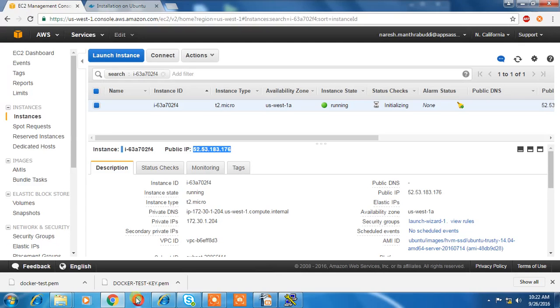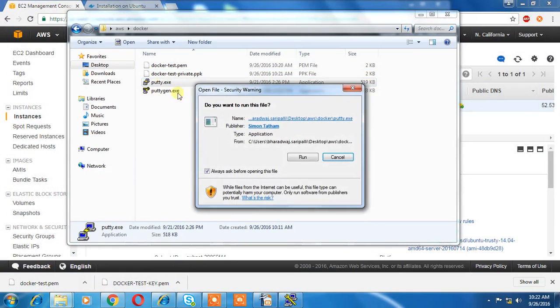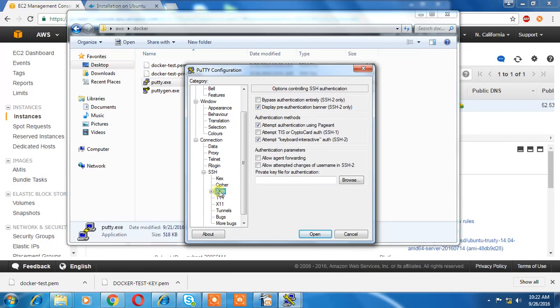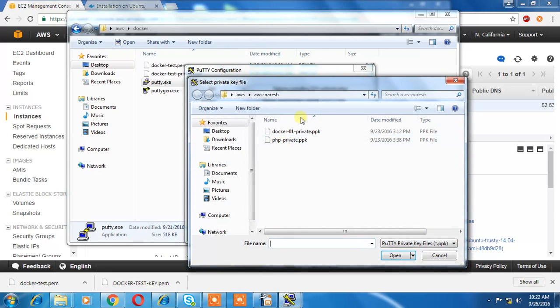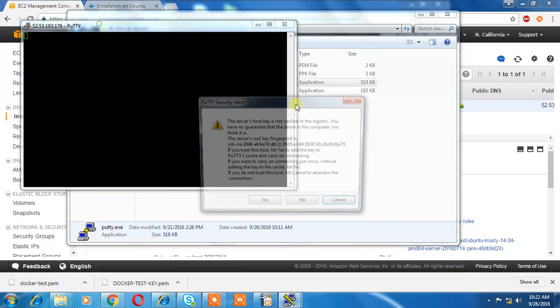Just copy this, go to putty, type ubuntu @public host, public IP, auth, browse, go to your ppk file, open, and click open.